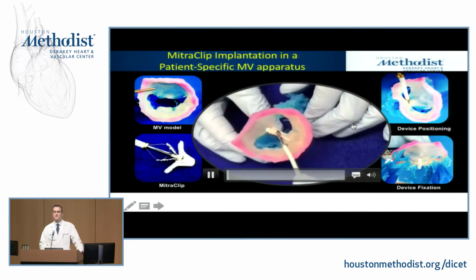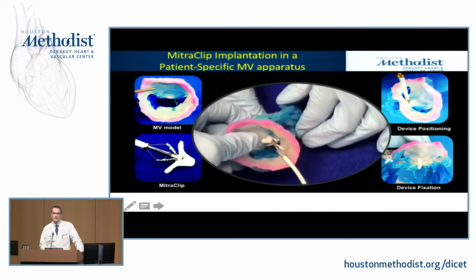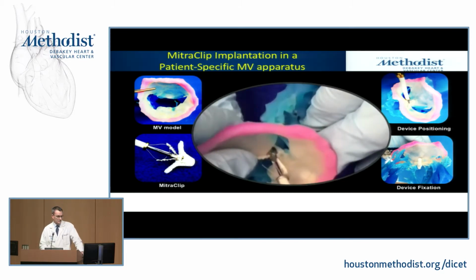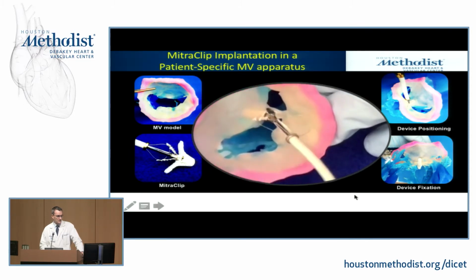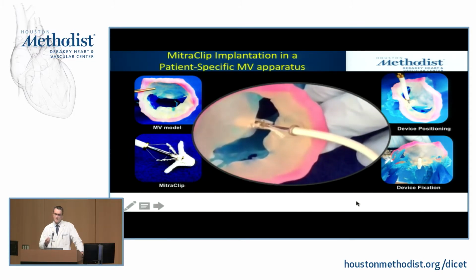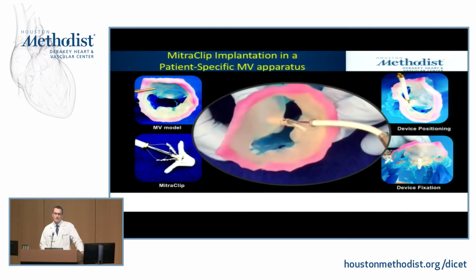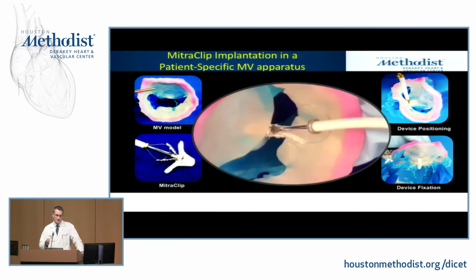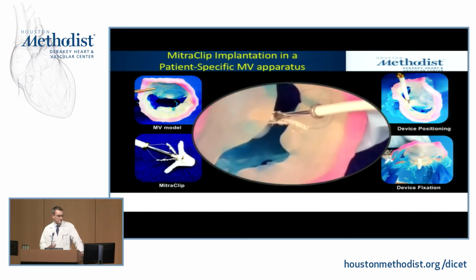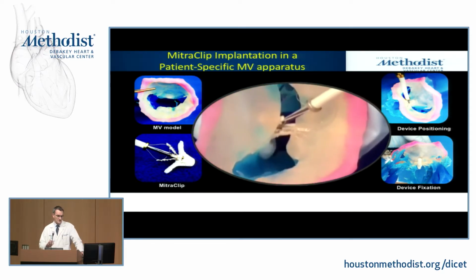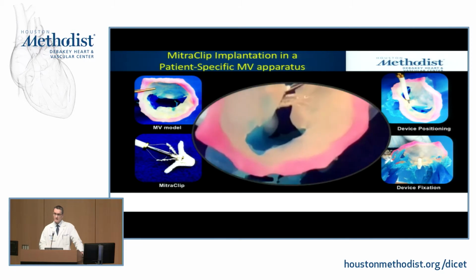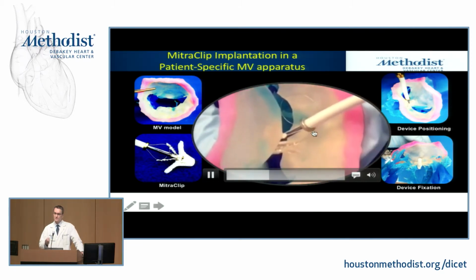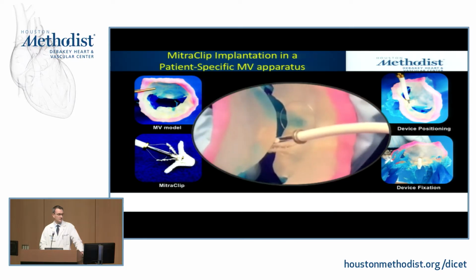And why are we getting closer? We're getting closer because we actually want to ultimately perfect individual procedures before we get into the procedure room. So this is an example of a mitral clip being deployed into a patient-specific, soft, deformable mitral valve. And you can see the clip is on, it's closing, it's actually approximating the leaflets. They're soft, they're distensible. It's clearly not pulsatile at this point. It's not set up in a flow loop, but at least to say, can we do a first approximation and grab tissue and make it do what we want it to do with a commercially available device?